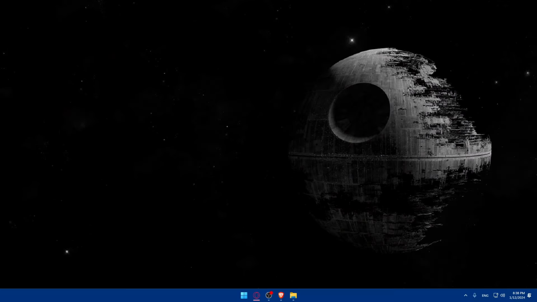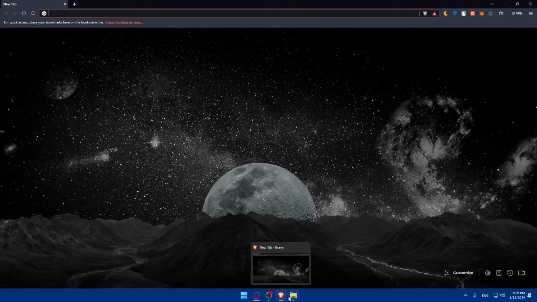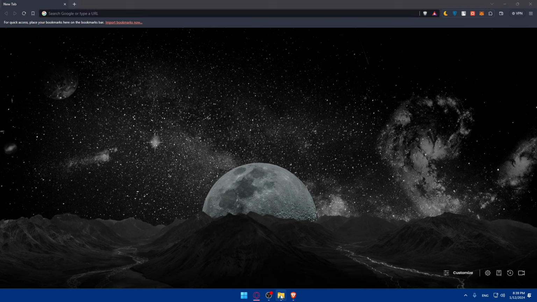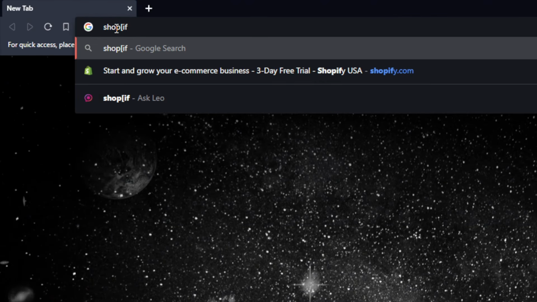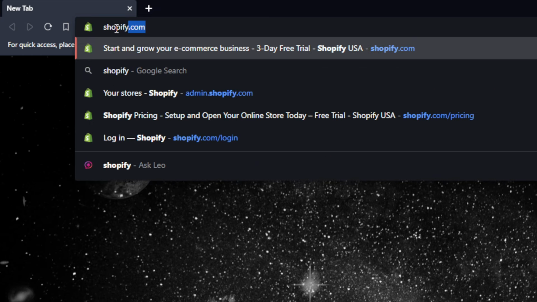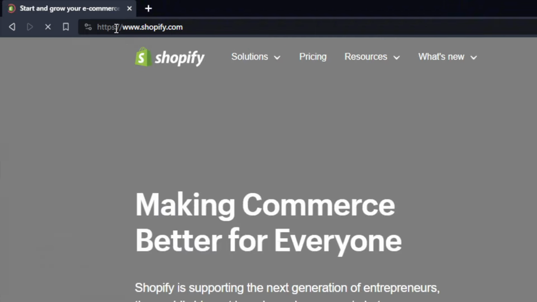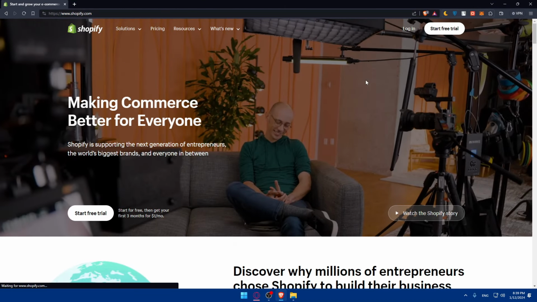First, we'll have to go and open whatever browser we're going to use to follow the tutorial steps with. Here in my case, I'm actually going to use the Brave browser, and of course, in your case, it could be any other browser that you could possibly have. Once you open that browser, basically just go to this URL section, and here, we'll just type Shopify. So, shopify.com. And hit the enter button. This should take you into the home screen or main screen of Shopify.